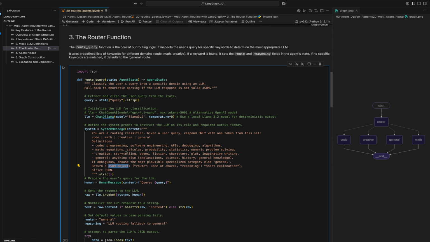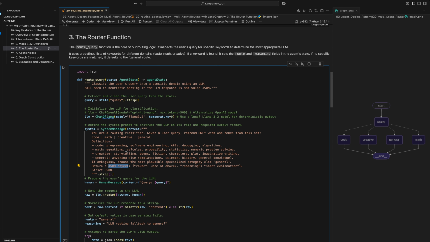After we get the response from that, we're then going to normalize the data and create our default values for route and reasoning, because these are the two values on the state that we're going to be updating. Then we come down here to this try except, where we first try to load the JSON string into an object.